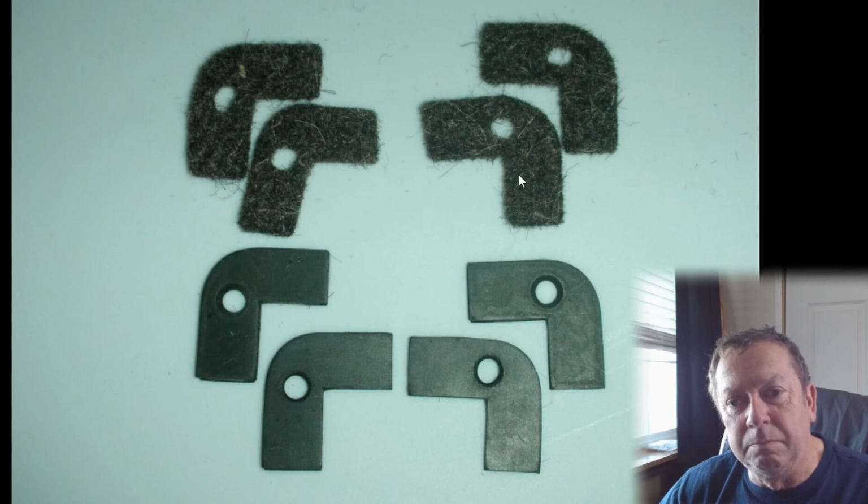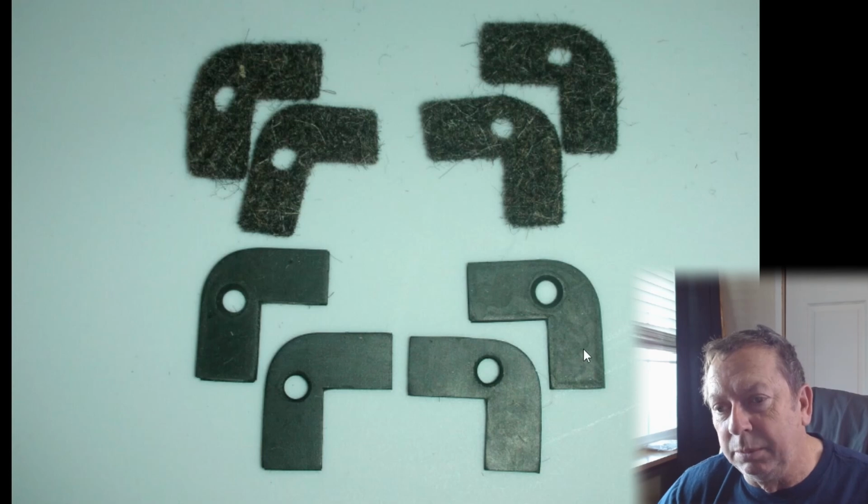I think maybe we could do a little bit better with a little bit heavier weight felt, which would not hurt to put on our machines, even if these are actually factory stuff from Clausing. Now I've seen these done without the rubber backers, and these are like a hard urethane or something. I don't know exactly what they are. Anything that's going to be a fairly stiff backer is going to work. This could be done with a standard wool felt from McMaster.